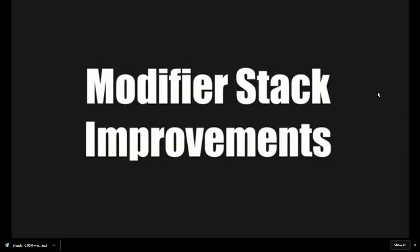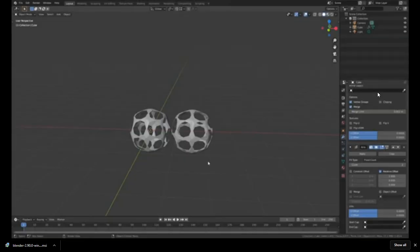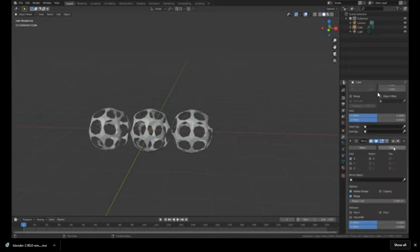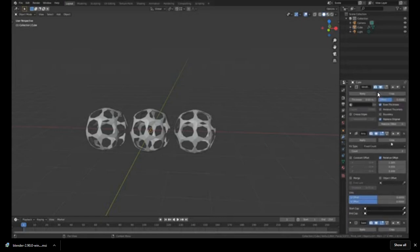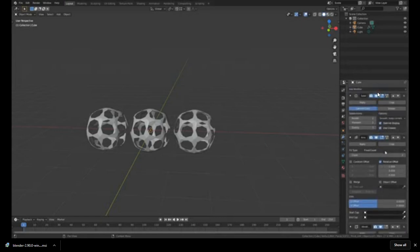That's nice. One of the most requested features on the Blender community site has always been an overhaul to the modifier stack system. In previous versions of Blender, it was always very fiddly to move modifiers around the stack. Doing something simple like moving a modifier from the bottom to the top of the stack required you to chase the modifier all the way up, moving it one step at a time.